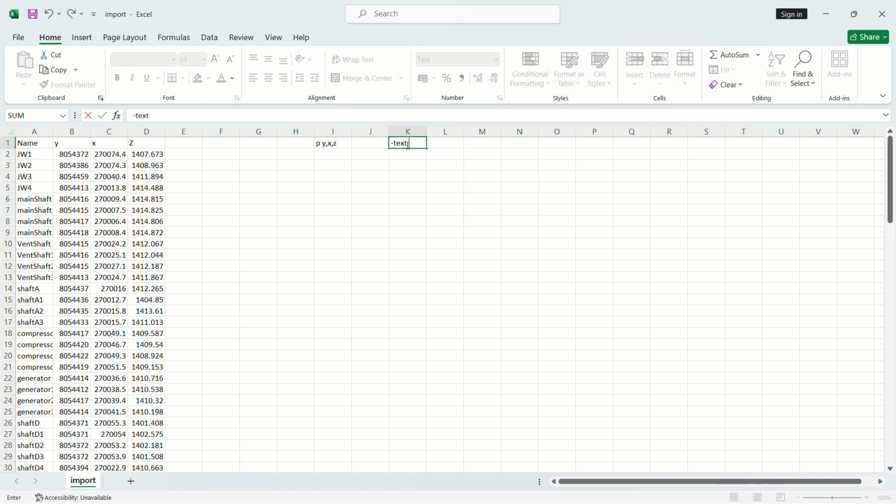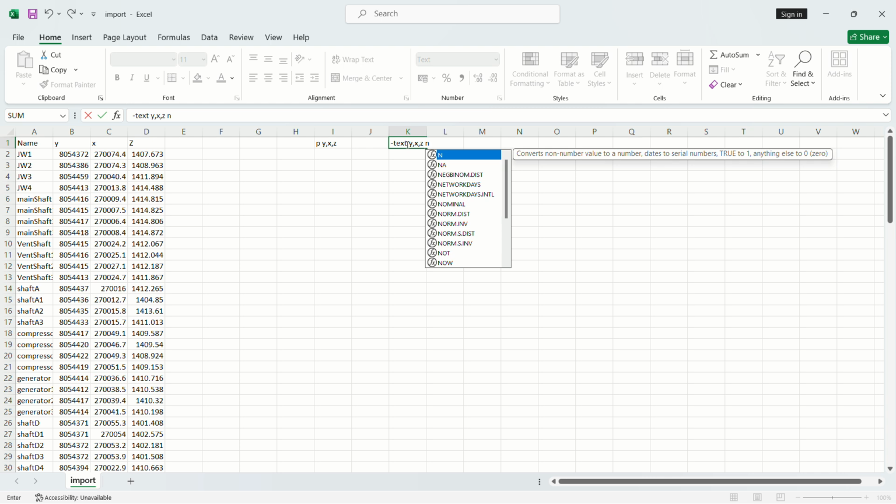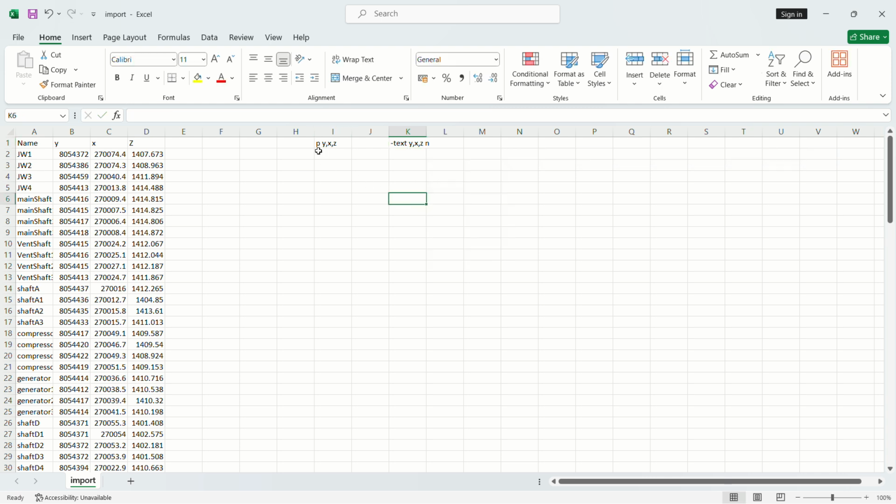Then we say space, Y comma X comma Z. Then you say space, but in this case we want to use four spaces for this one, but I'll explain later. Then we say name. Name is going to be represented by N. So we are going to use these formulas to make our data.